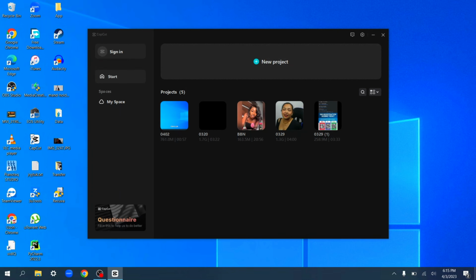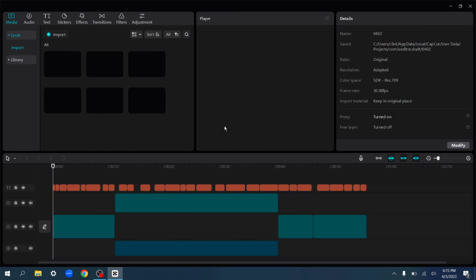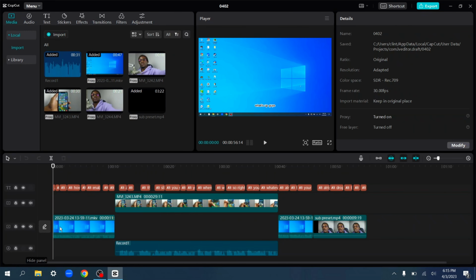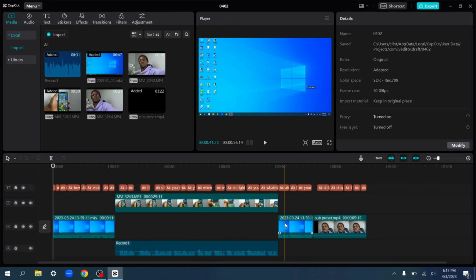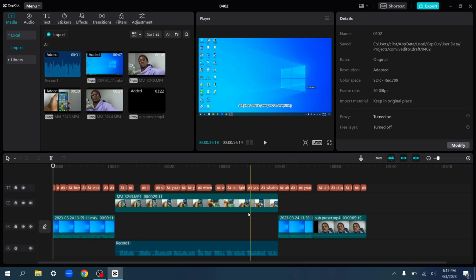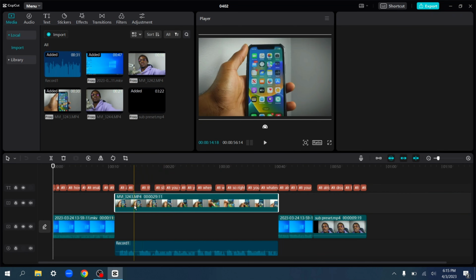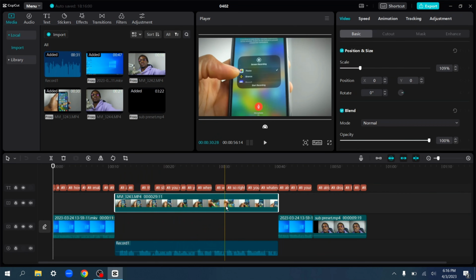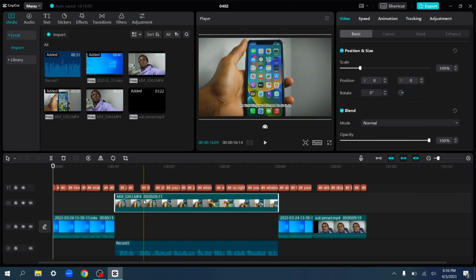From here, go to CapCut. This is a project. Open that up. The first thing you need to do is go over to the portion of the video that you want to add the blur effect to. For instance, I'm just going to make use of this portion of the video, where I'm talking about how to turn on your mic for your screen record.